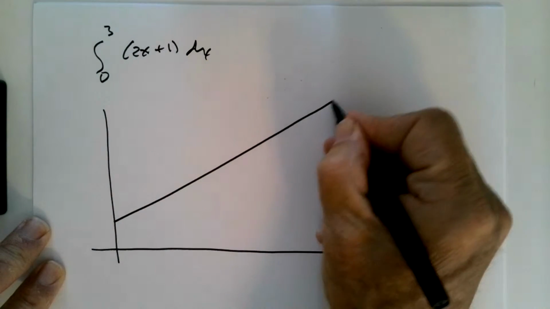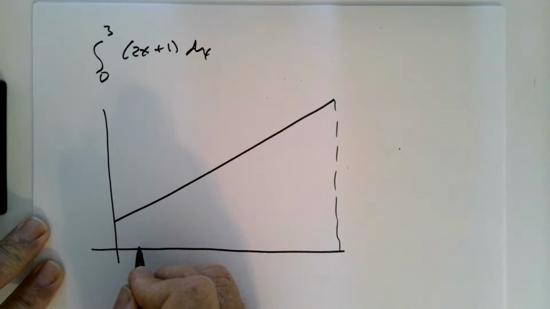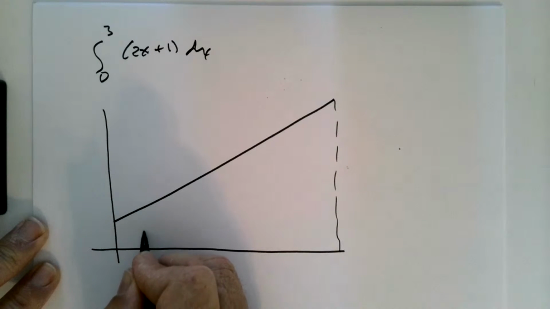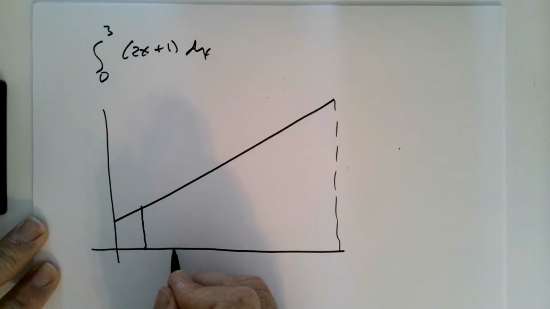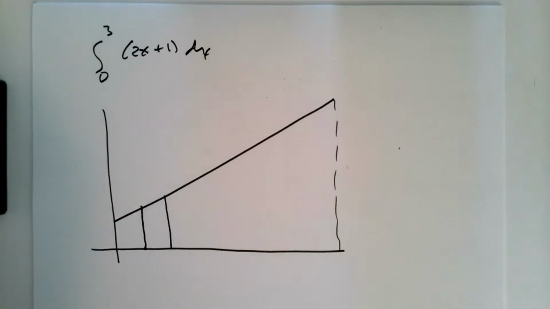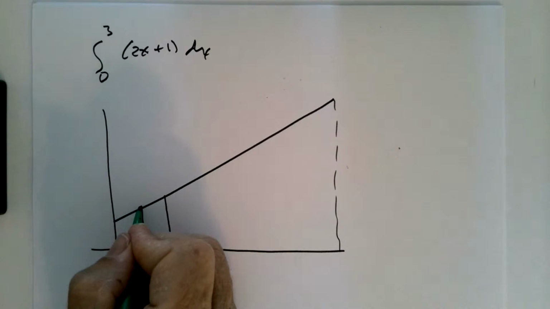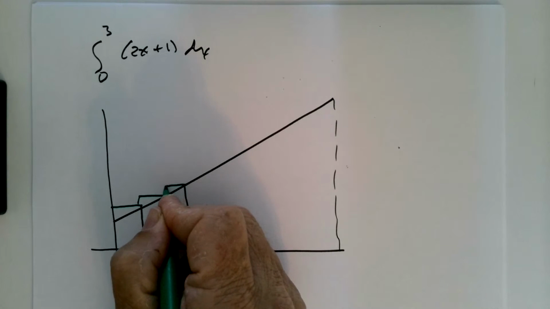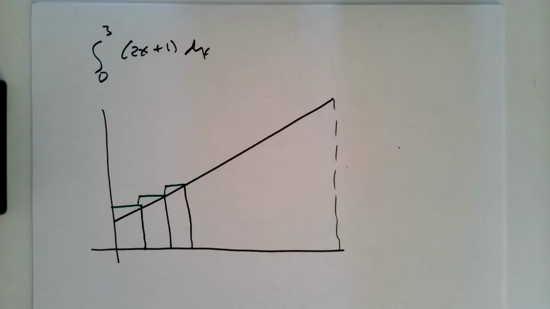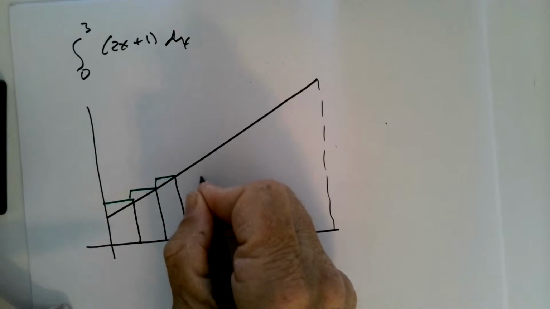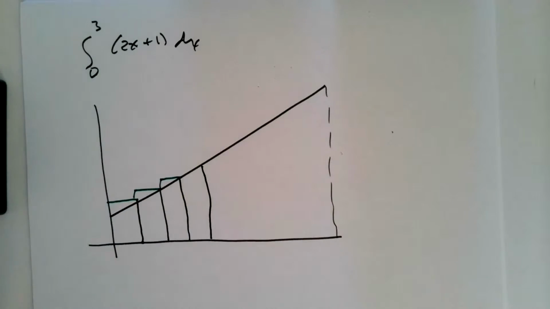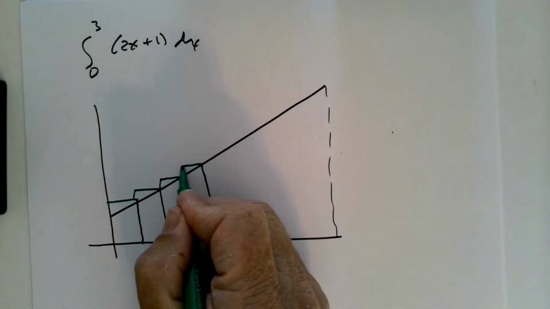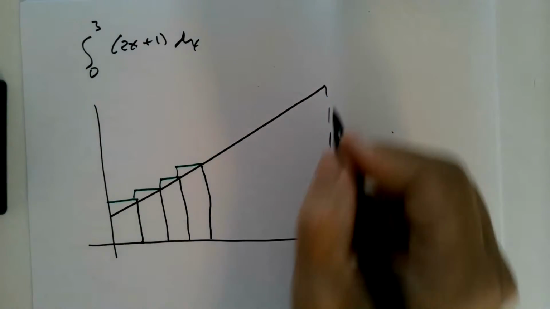Let's make a very good picture. Okay, here is our first rectangle. Here's our second rectangle. Our third rectangle, again, let's draw the green top to be consistent with what I did before. Third rectangle, the green top supposed to be. Fourth rectangle, and nth rectangle. It's very important to visualize this and see how all these pieces are going to fit together. And then the last one is the nth rectangle.